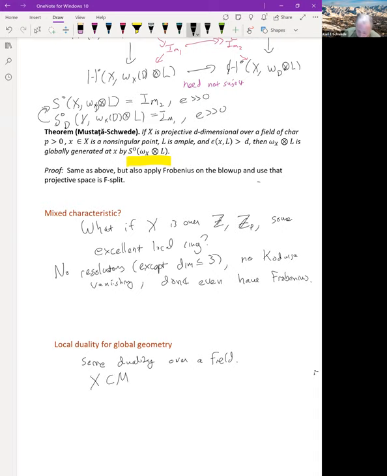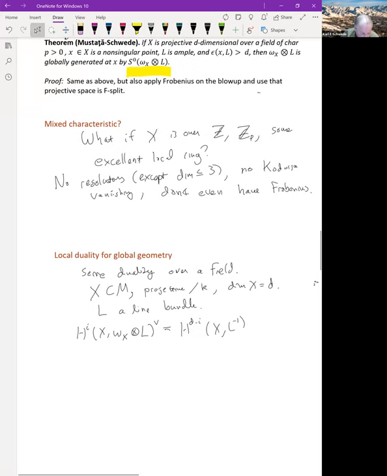Okay, let's say X is Cohen-Macaulay. So CM will mean Cohen-Macaulay for me, not complex multiplication. And I'm going to be projective over K, a field of characteristic zero, dim X equals d, and L is some kind of line bundle. The classical Serre duality says H^i(X, omega_X tensor L), if I dualize that, this is a finite dimensional K vector space, I can Hom into K, is equal to H^(d-i)(X, L inverse). Something we're all familiar with, and it even appeared at the very beginning of my talk when I gave you two different ways of stating Kodaira vanishing.